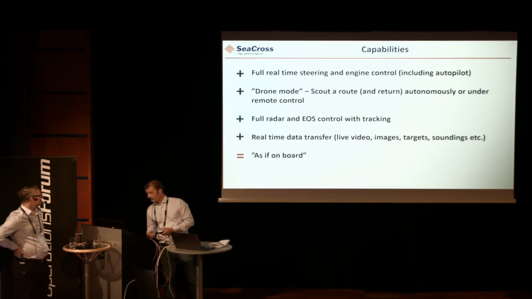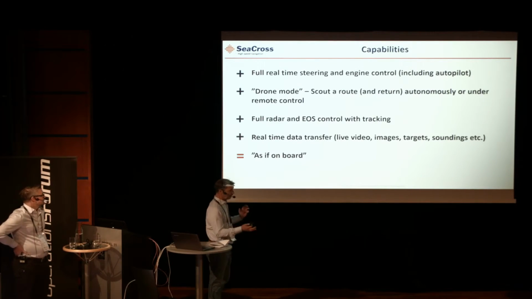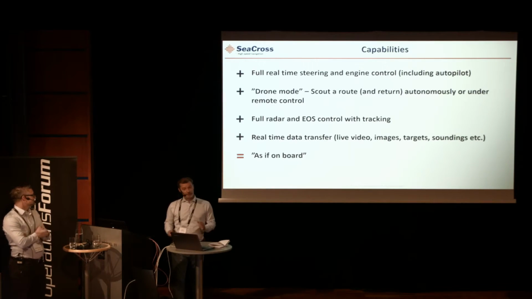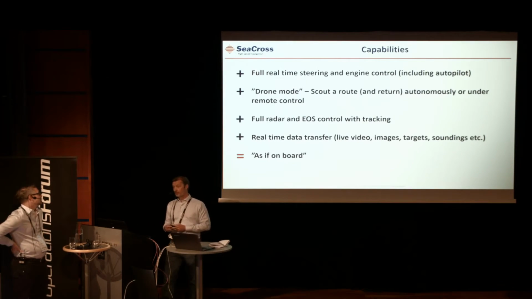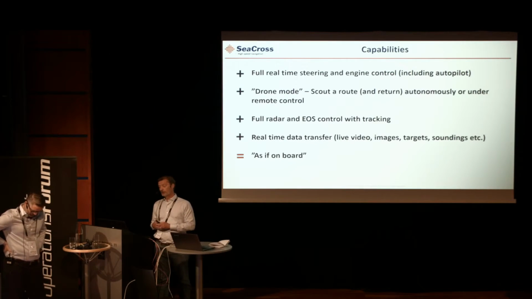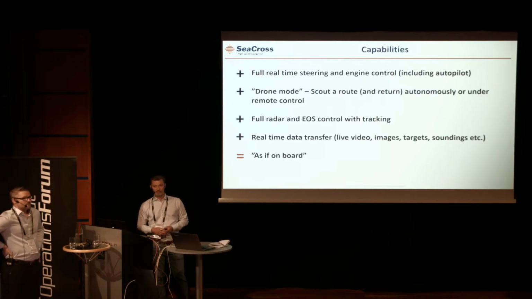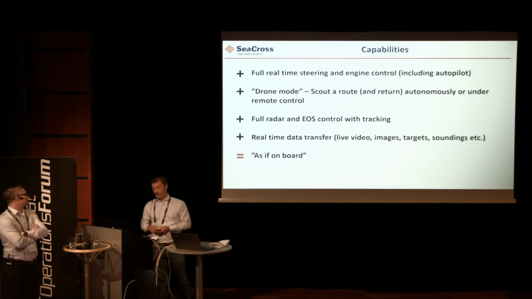The capabilities we achieve with this very simple, in a way, combination of already available components is that we can steer the boat, full real-time steering and control. We can also use the autopilot, so we can send it off on an actual drone mission. We can put it in a drone mode, and it can scout a route, for instance, and automatically send all the soundings back to the system controlling it. So you can send an unmanned vessel ahead up a river if it's uncharted, and you will know when you come following behind exactly what depths you have.